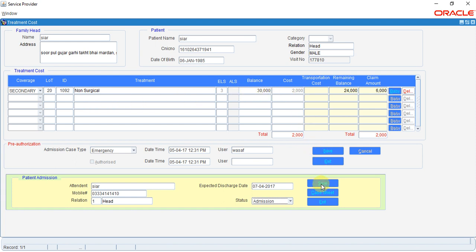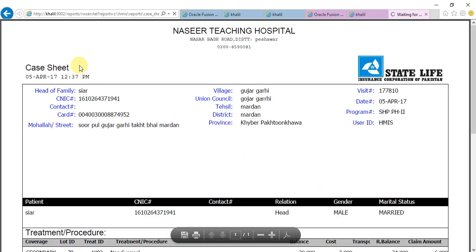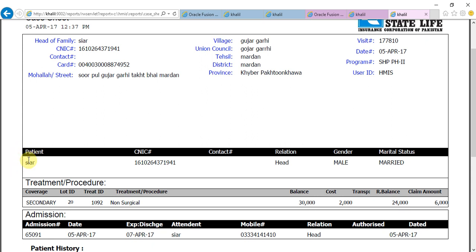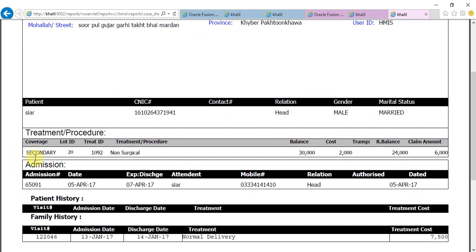Now we have to save it, and then comes the printout of the case sheet. The case sheet will bear all the details: 1777810 visit, and then the patient and head of family, and this is the patient, NIC, head, whatever the relation, married, male, secondary, non-surgical, that is 2000, and claim amount is 6000 in here.